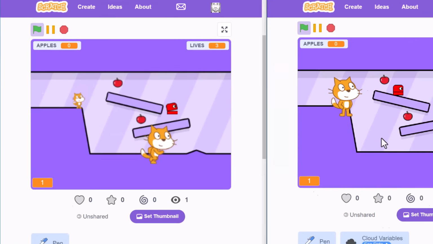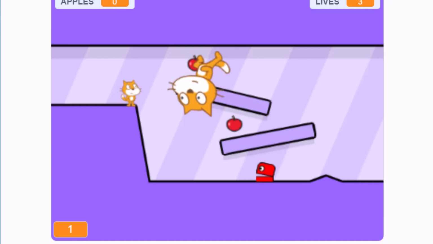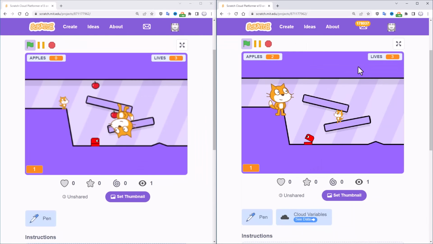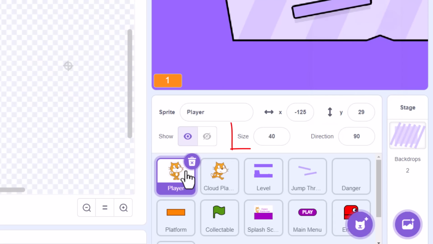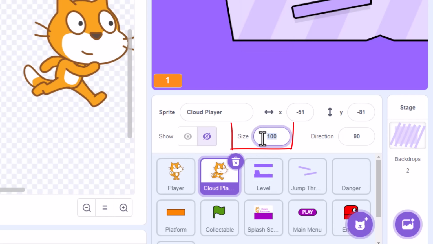And Scratch-tastic! We have some gorgeous running animations now. This just proves that the costumes were all copied correctly between our sprites. So I can see just two issues remaining now, the turning upside down and our oversized cat sprite. No problem. Click into the Cloud Player sprite and into the direction dialog. Then switch the mode from all around to left, right. And then if we check the size of the original player sprite, it's set to 40. So back in our Cloud Player sprite, set size to 40 to match.